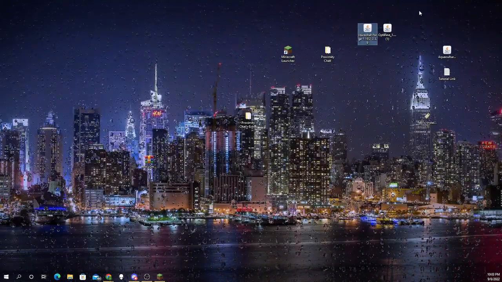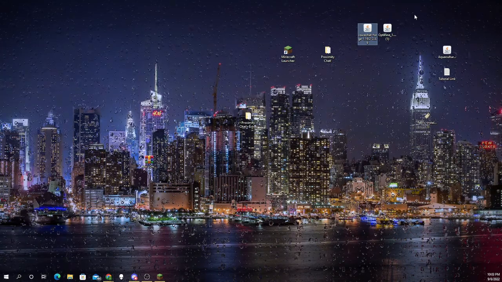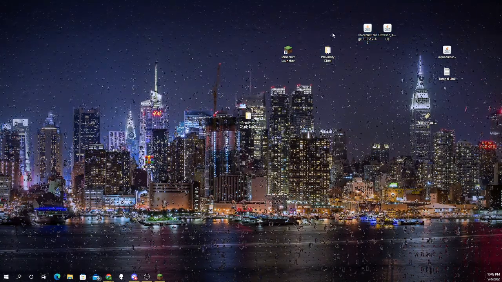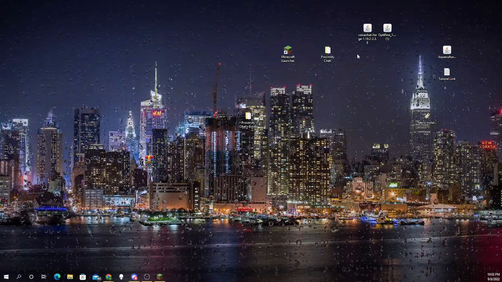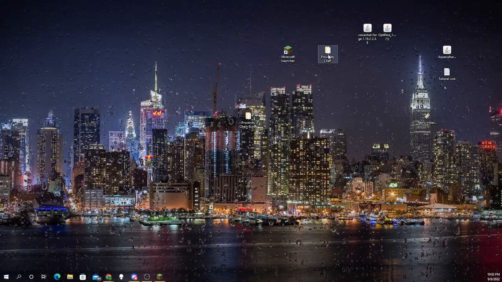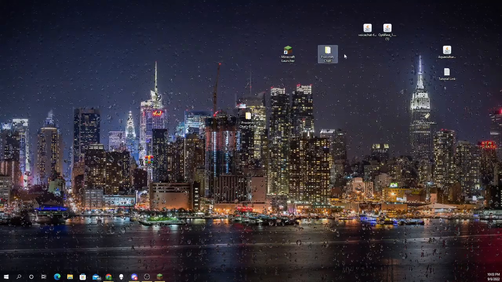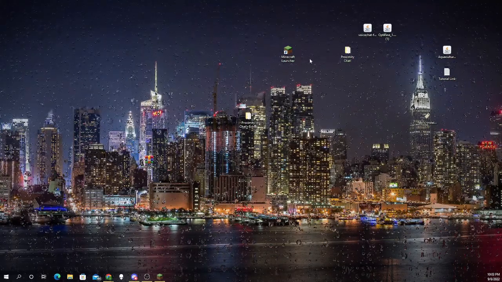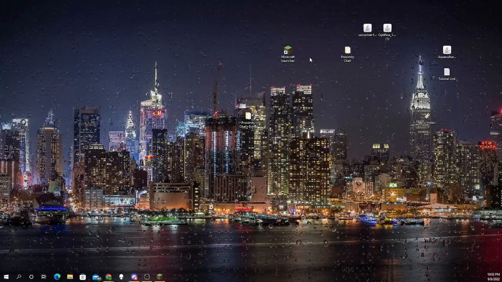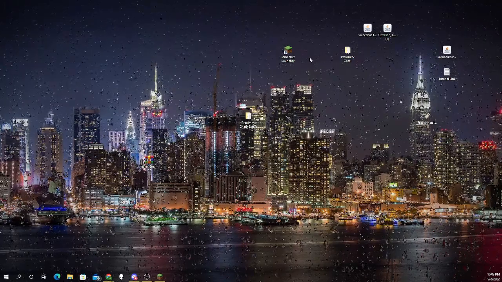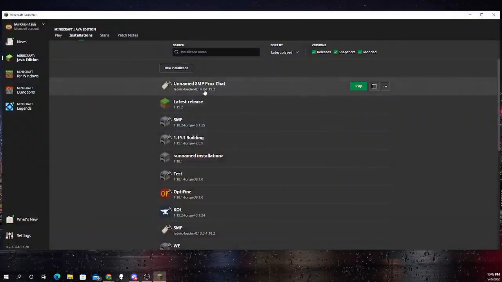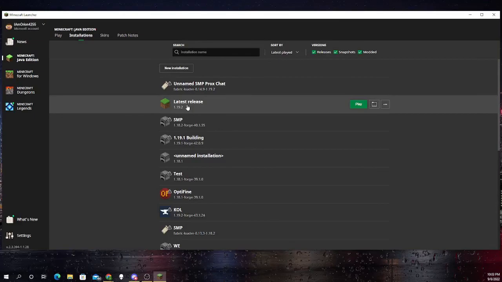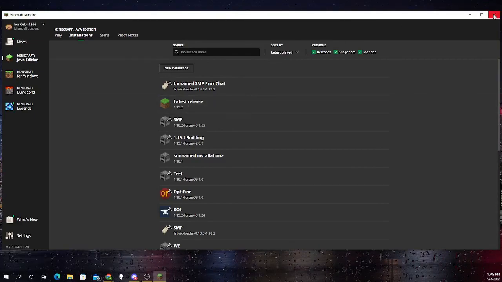How the proximity chat actually works in-game, I have no idea because I've never used it before, but it shouldn't be too difficult. It should just be in your normal Minecraft settings. I also would like to say you don't need to do anything. You don't need to do this to play on the server. It's just if you want to play with proximity chat, this is the way to do it. But you can just load vanilla Minecraft 1.19.2 and play. Totally fine. No worries.